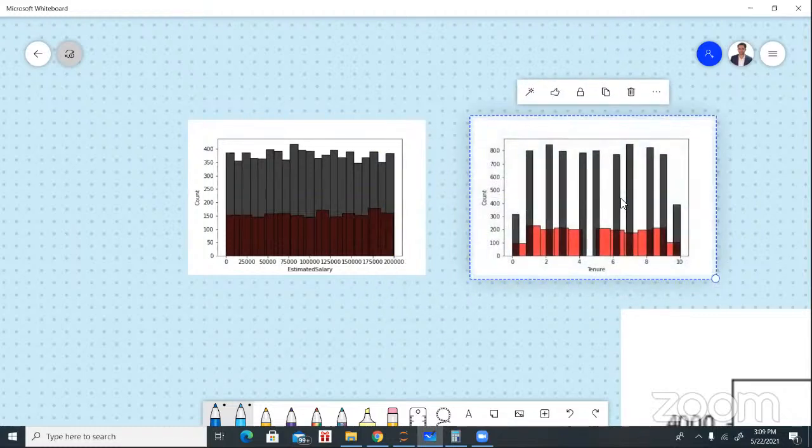So everyone, you can see now we have the distributions of tenure and the distributions of estimated salary for the customers who left and the customers who did not leave, and it is almost the same, right?